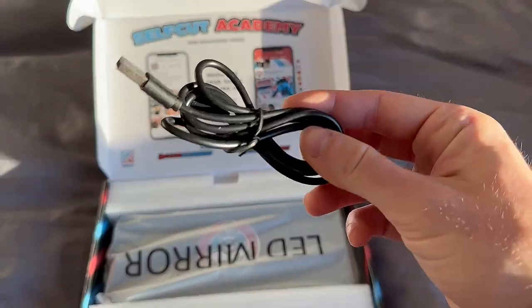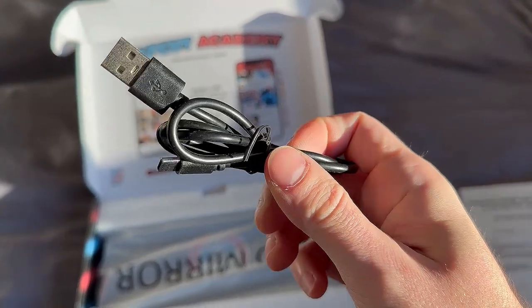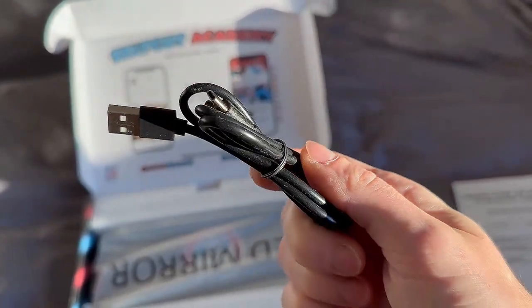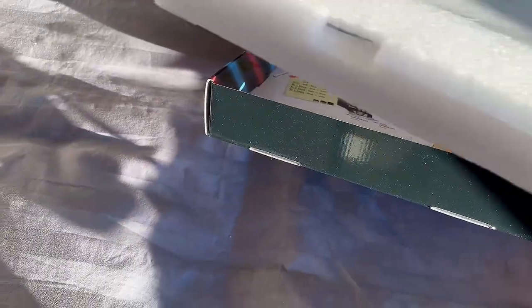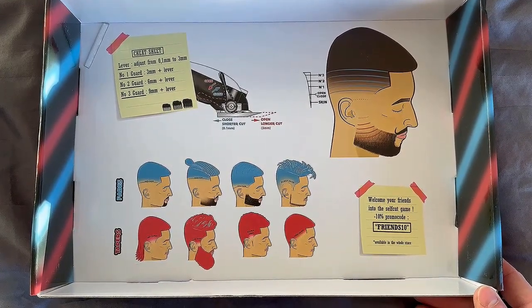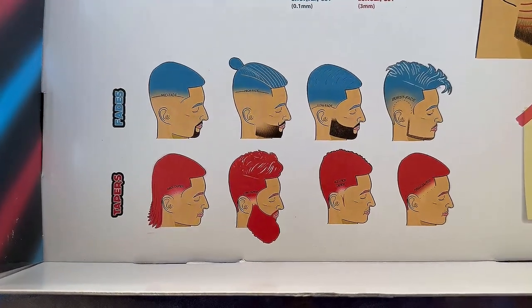Maybe you've got something better — let us know in the comments if you prefer another product. I was worried from the get-go that this was going to be some cheap, gimmicky Amazon product that winds up being really poor quality. For the most part, I was wrong. The mirrors are real, the integrated LED really livens up the experience, and the substantial weight is satisfying to hold.